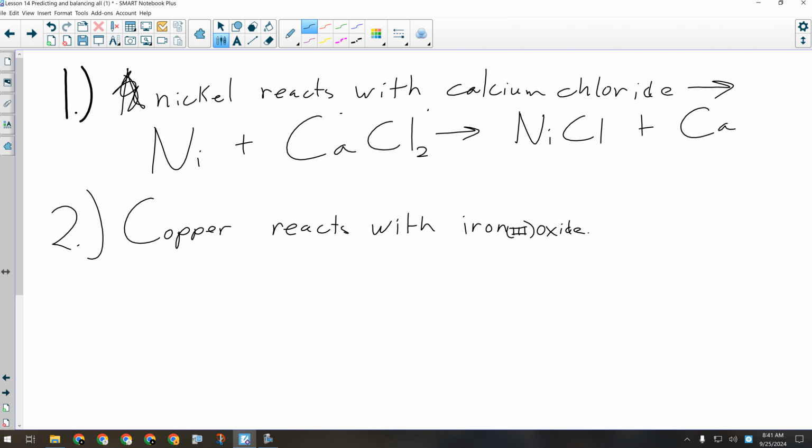So what we do is we use the most common charge, which is the first one listed in the box. For any of these multivalent metals, this only happens in a single replacement reaction or a synthesis reaction. Those are the only two situations where you could have a multivalent metal by itself with no indication of what its charge would be. So 2+ is the most common because it's listed first.